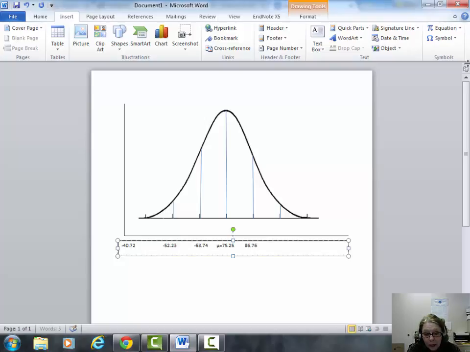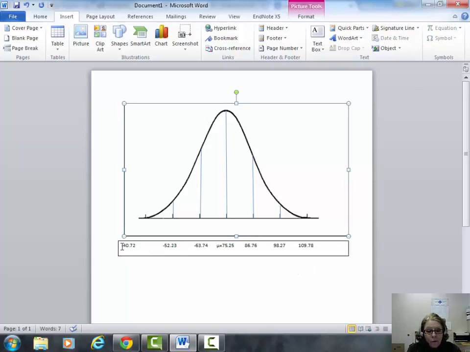And then the second standard deviation line, and I'm just pushing the space bar to move it over and position it, that's going to be 98.27. So what we did here is we added 11.51 to 86.76. And for our third standard deviation line, arrowing over, that's 109.78.